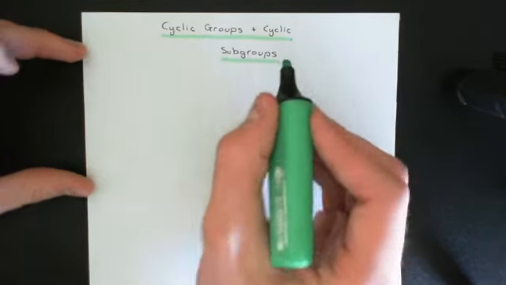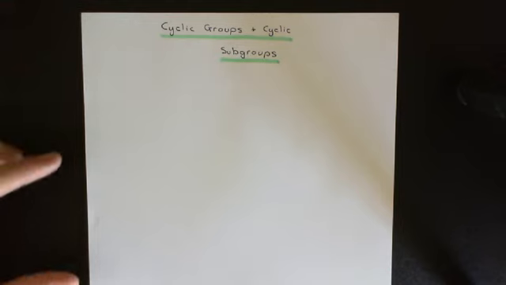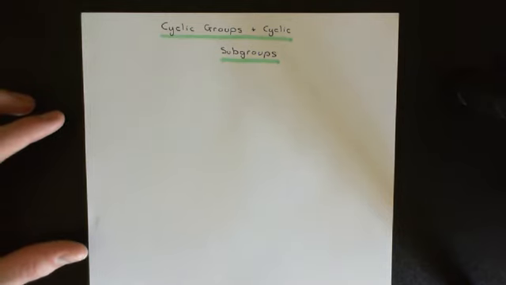So we'll see how there are finite cyclic subgroups and there are also infinite cyclic subgroups. Finite cyclic subgroups will end up being isomorphic to finite cyclic groups, and infinite cyclic subgroups will end up being isomorphic to infinite cyclic groups. So we're going to therefore start off with a discussion of finite cyclic groups once again.